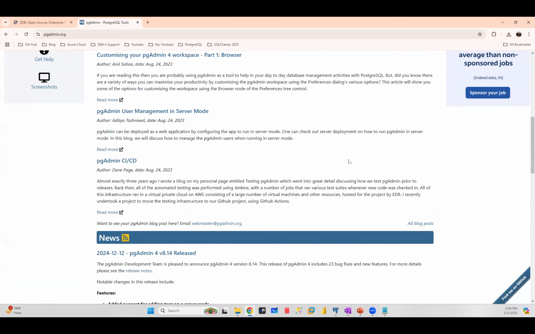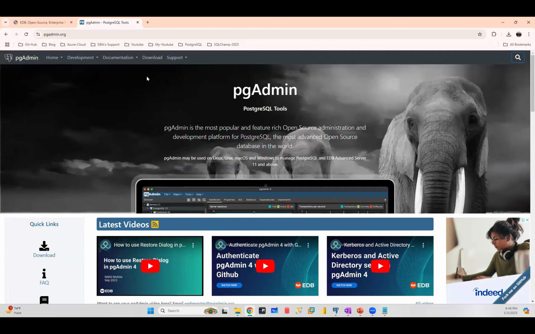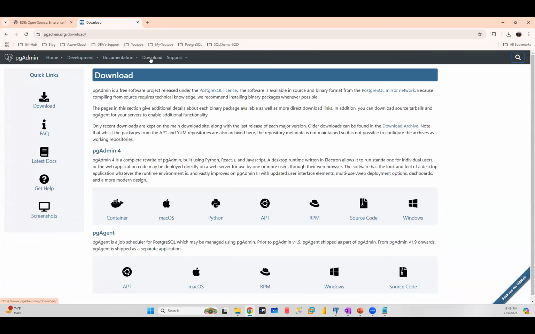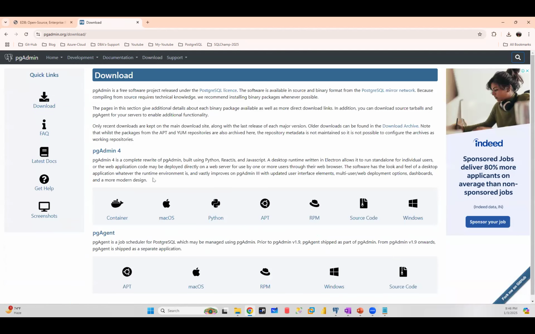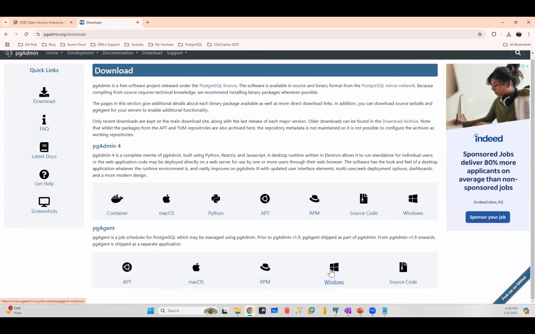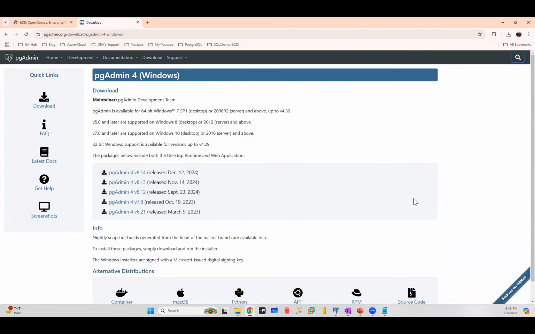Now here, go and click on download PGAdmin4 and you can choose where you want to download. So let's go for Windows. I want to download for Windows and I will try to download the product.